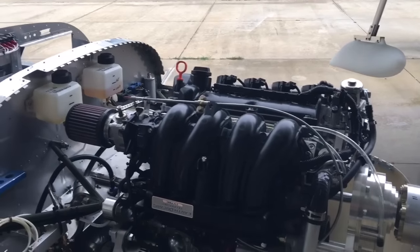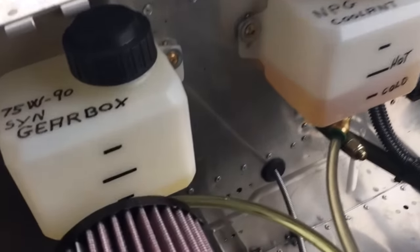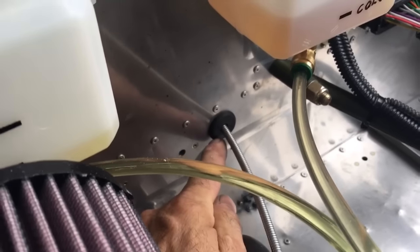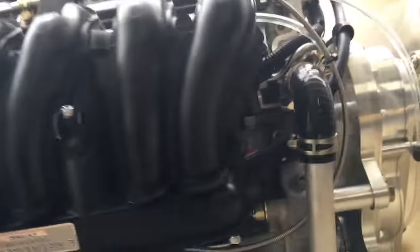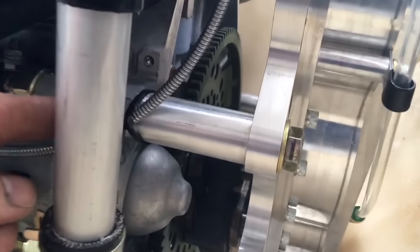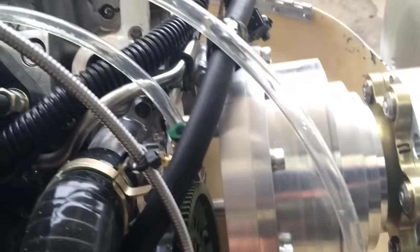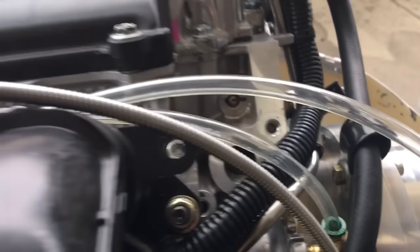Here's the engine compartment of the RV-12. Let's take a look at the individual components and how to install them. We just threw a grommet into the hole where the throttle is supposed to come through, and then ended up going kind of underneath the manifold and came out along the starter. The stuff chafes really bad, so tie it to something here and there — you wouldn't want it to rub and make a hole. Just a little tie here and there so it stays where you want it.